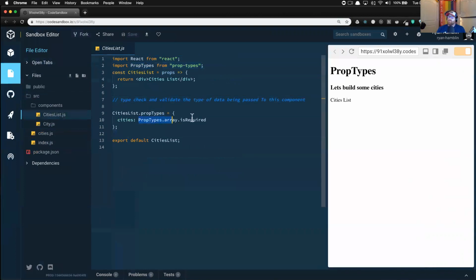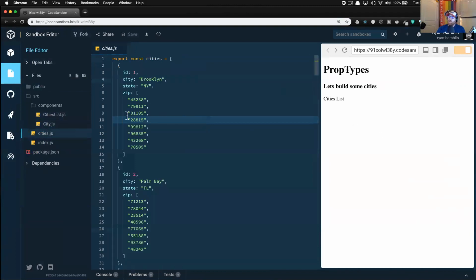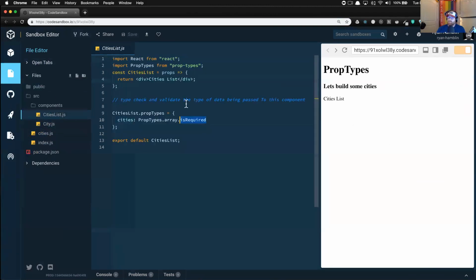And this little thing, it's a prop types array, and that array is required, okay? The isRequired flag is very important to understand. Well, it's important to know that it exists, I should say. If I go and I just say that no cities were given, and notice we're not doing anything iterating over these cities.